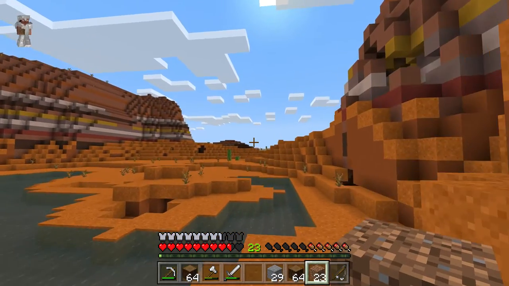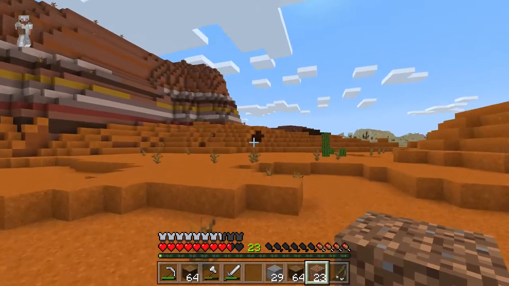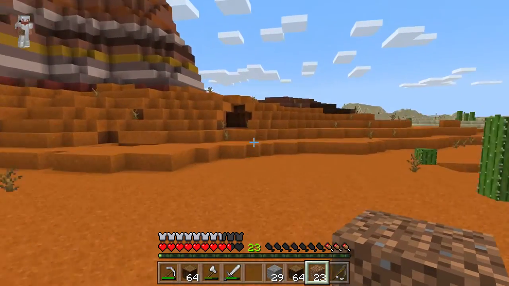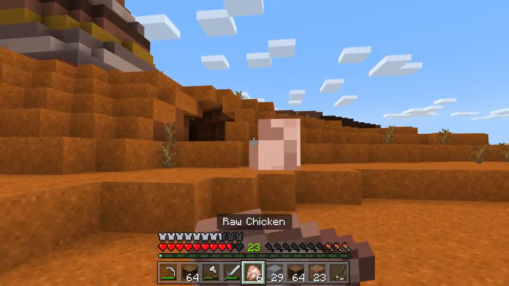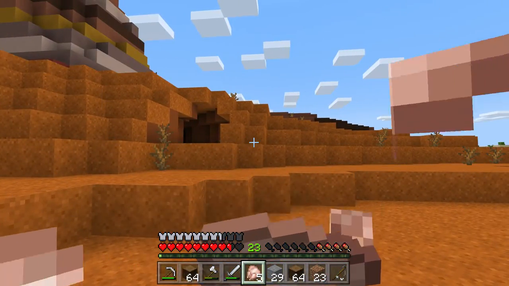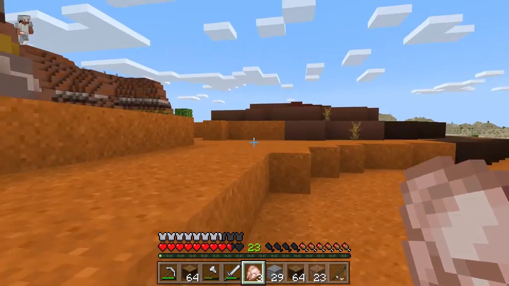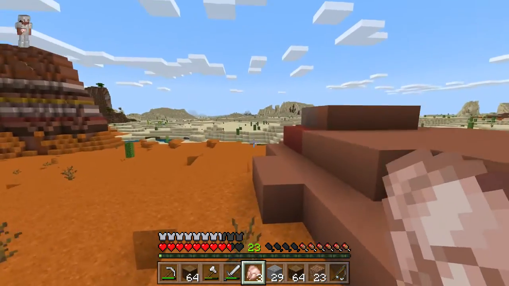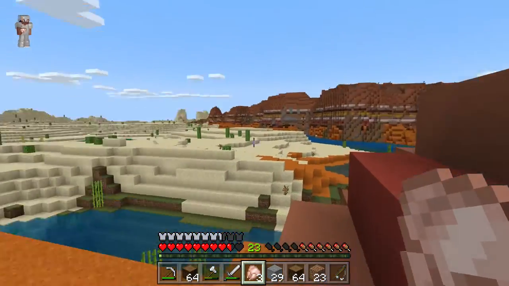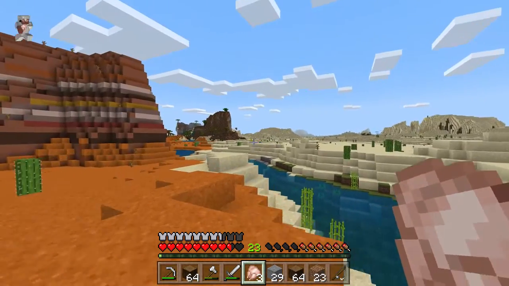And we're almost out of hunger bars. So hopefully we make it back pretty quick. And that's all the running I got. Looks like we're just gonna have to eat some raw chicken. Our house shouldn't be that far away. I believe it's this way. I believe. Could be wrong.